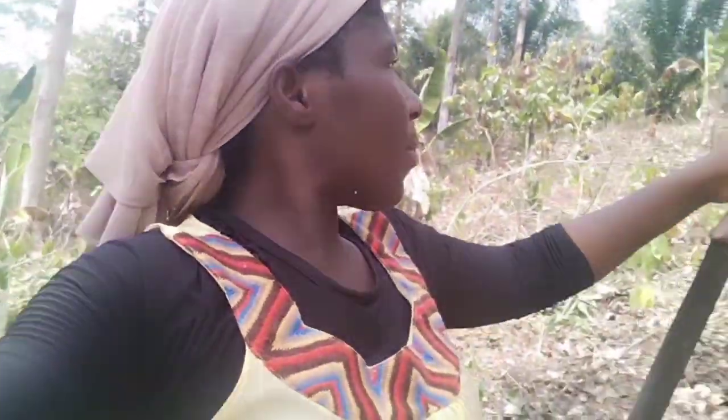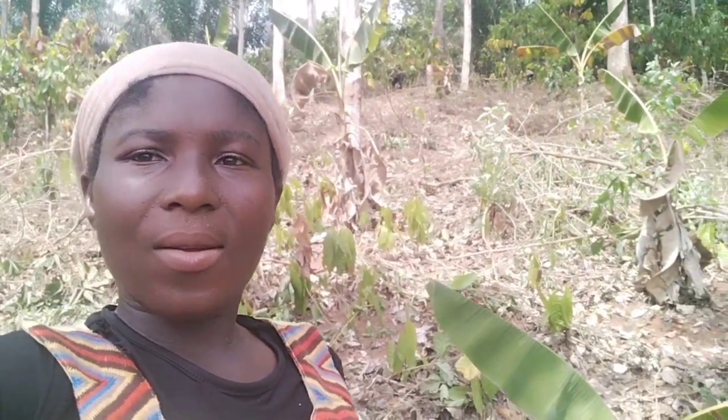So I want to show you guys something. That is them over there weeding. They are far from me. You can hear the noise, but I'll go there. But you can see my back here. But I have to turn the camera over there.